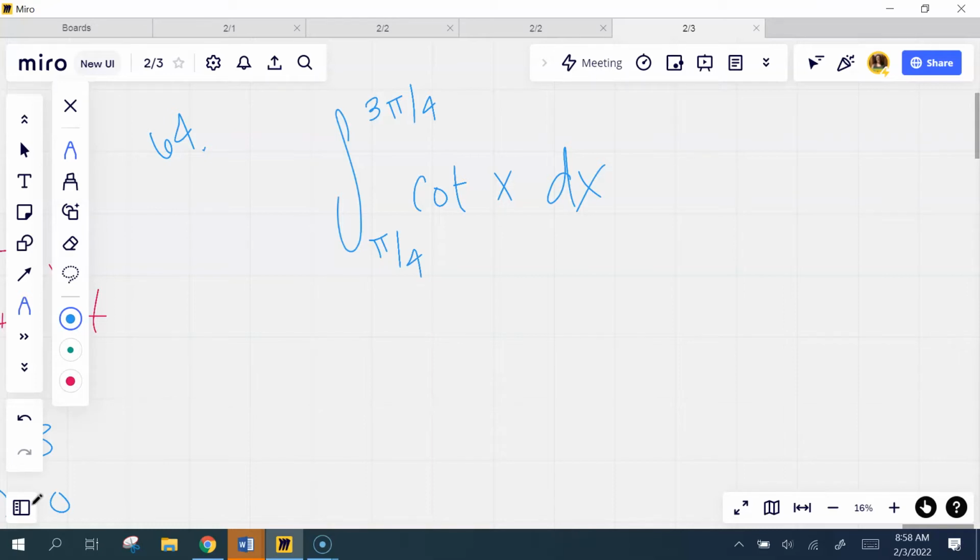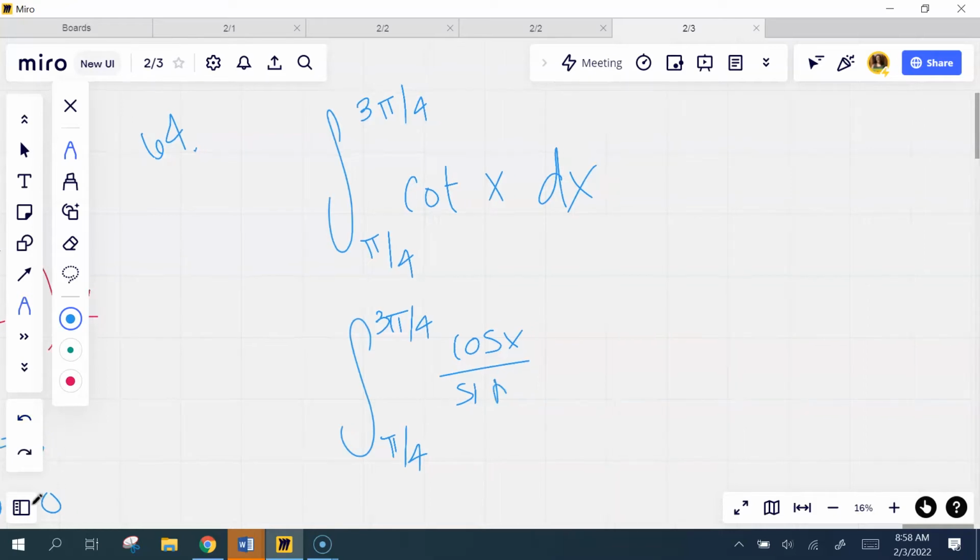That's exactly what I would do. If you have any tangent function, why would you not just write it in terms of sine and cosine, because they are derivatives of each other? That's why I said in the beginning, cotangent is cosine over sine. So if I rewrite this in terms of sine and cosine, I got cosine over sine. Which one should you let be u?